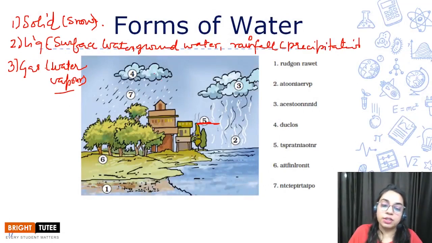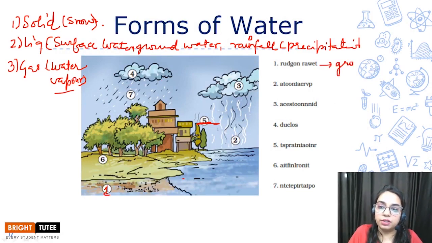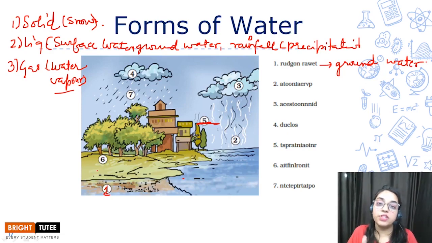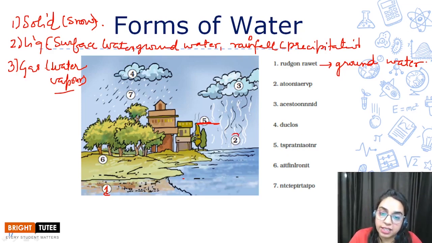Okay. So children, the first labeling mark is the groundwater. So what is groundwater, children? The water which is present below the ground is known as groundwater, or we also call it underground water. So children, then second, this process is asked: what is this process wherein water is leaving from the surface water? So the process here, children, is evaporation.